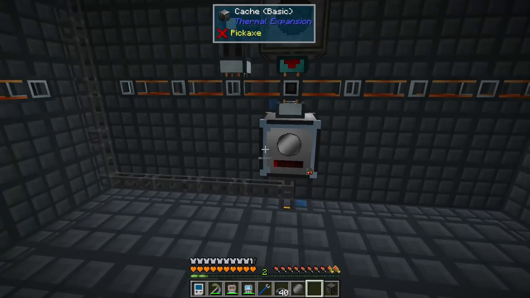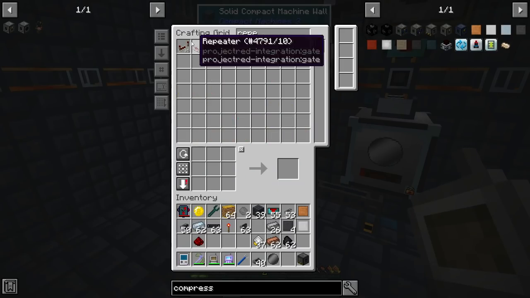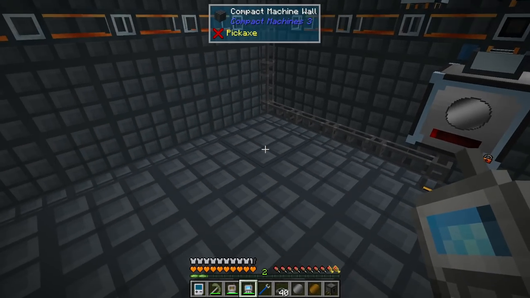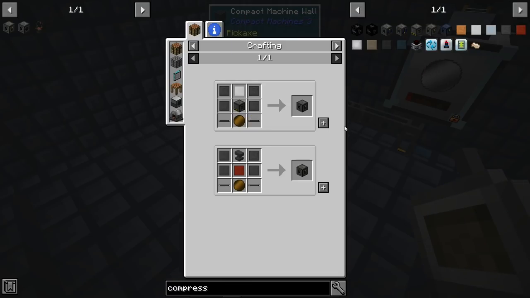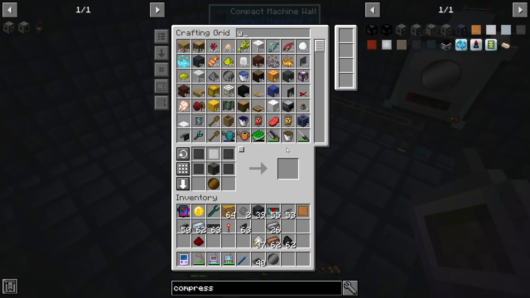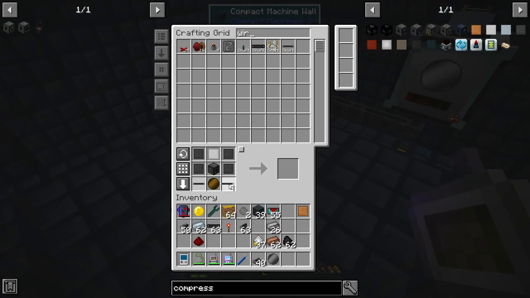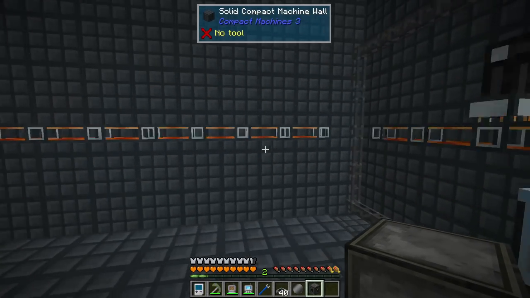So, in here, we're gonna just take a redstone repeater here, and we're gonna toss you in here. And you should make us an advanced wafer. Boom. We can toss the torches back. And the advanced wafer with the compressor is gonna make the electric compressor if we get some wire. Electric compressor. Nice.